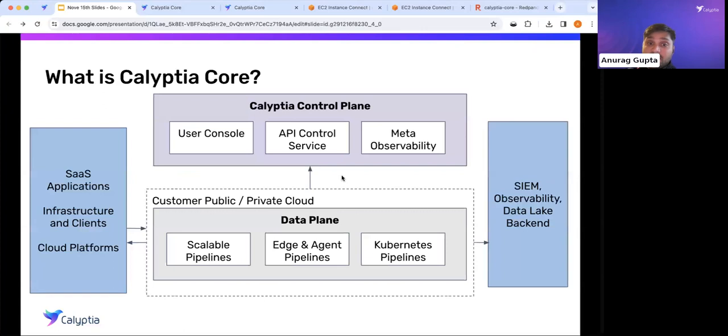Now, if we think about the architecture of Calyptia Core, this is going to be really important to how we think of fleet management and how this is going to be implemented within your organization. The first concept is this idea of a control plane, the place where, one, you're accessing the user console, you might have authentication in there, might be logging in.